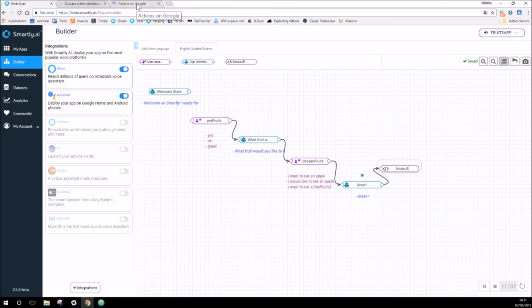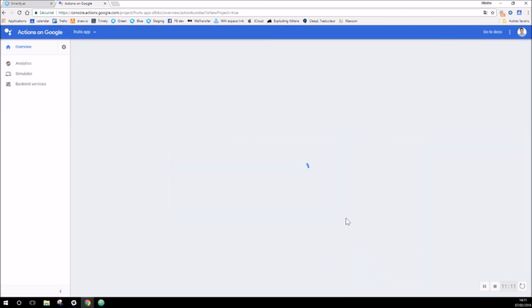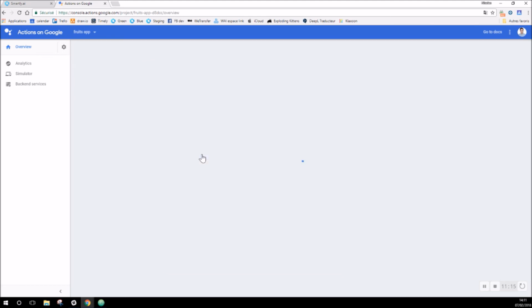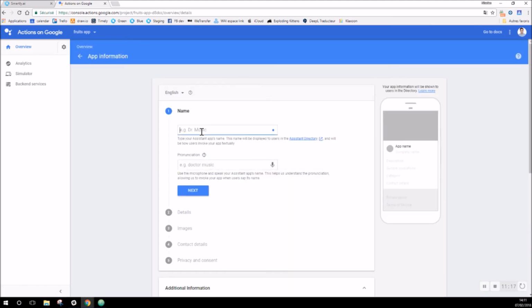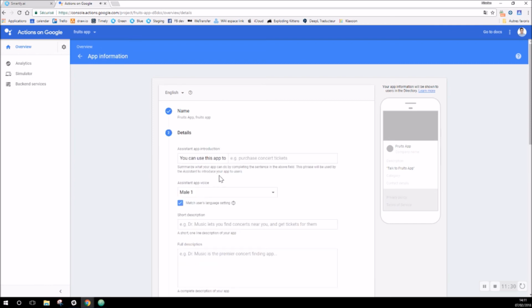So let's go to the overview. The overview is basically the dashboard that helps you personalize your app. So in this overview you can choose your app name, you can choose the pronunciation, it's very important, so you can test it with the mic.